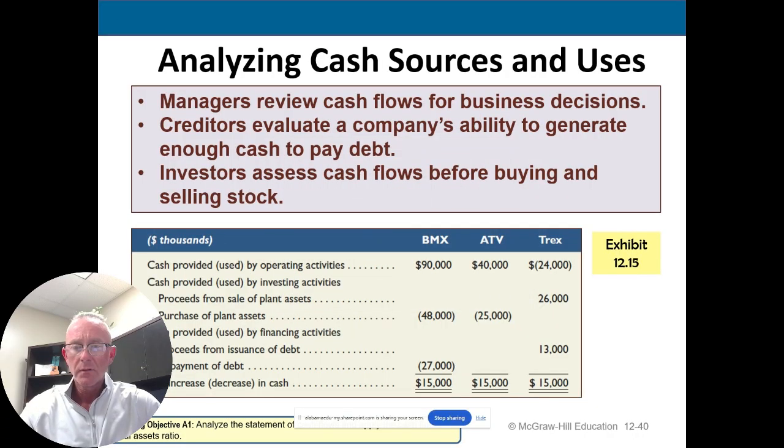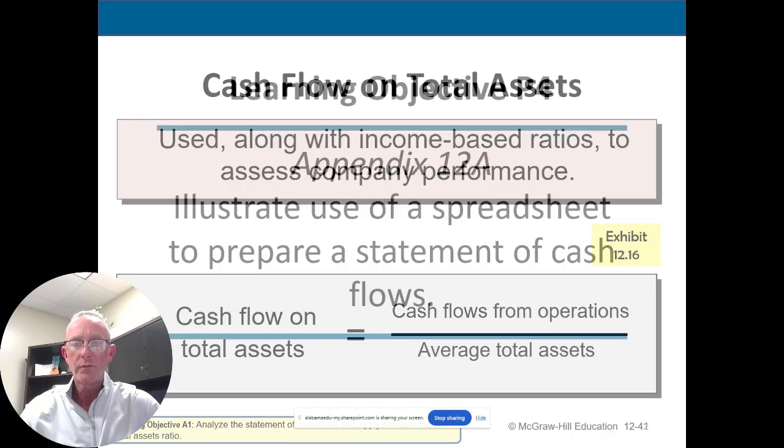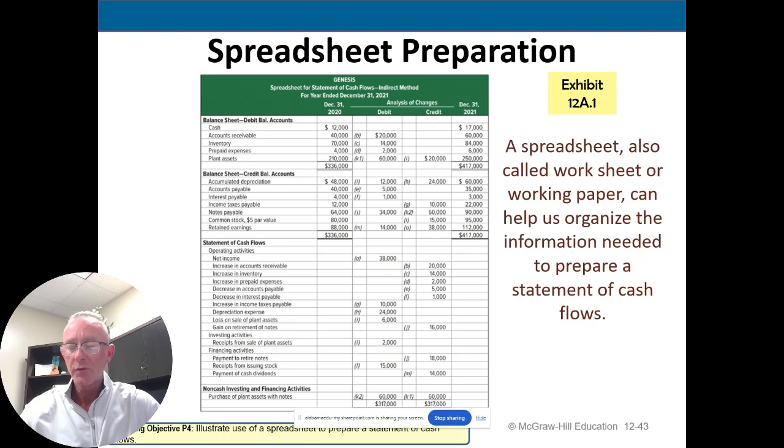All right. So as we use this stuff for ratios, look at cash flows from operations, average total assets. I mean, that's what we're doing this for. This is helpful if you want to use it in a spreadsheet. Absolutely. Use as much Excel as you possibly can.